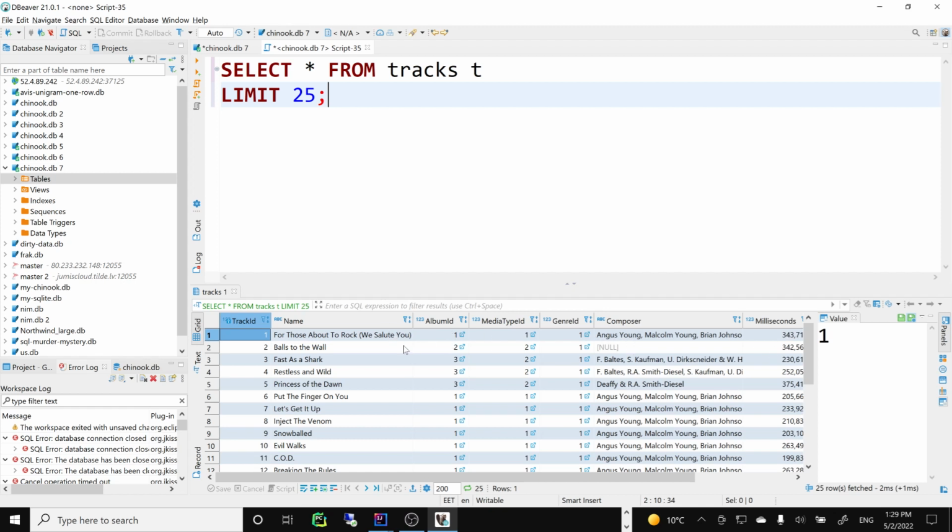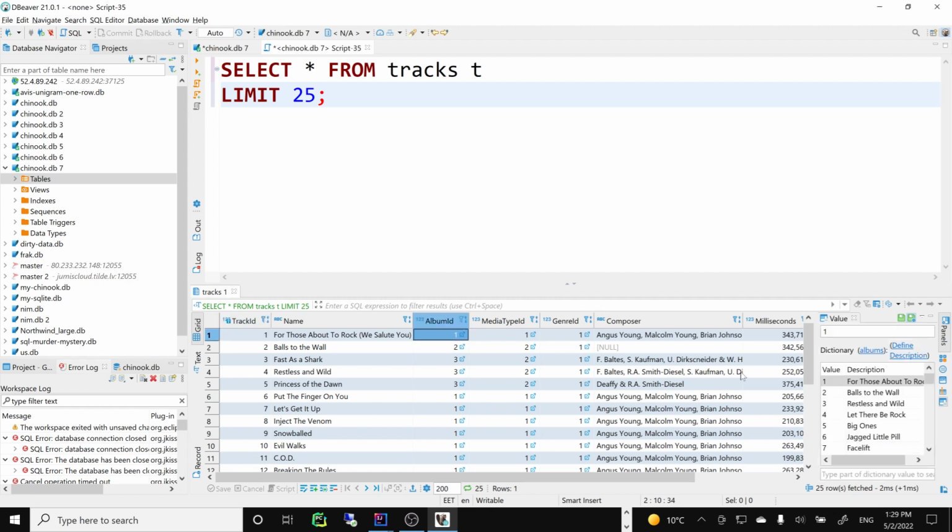So notice something interesting about this database. We have album ID, media ID, and genre ID. We don't see them directly. They are hidden in other tables, so we'll need to learn how to join the tables. However, the Beaver can tell you. It tells you the album, for example 1, and that's the ID.